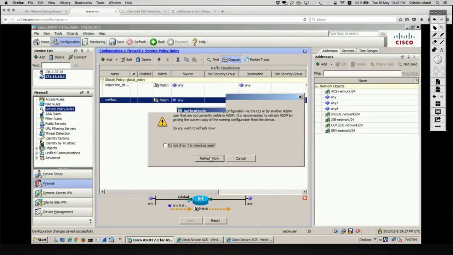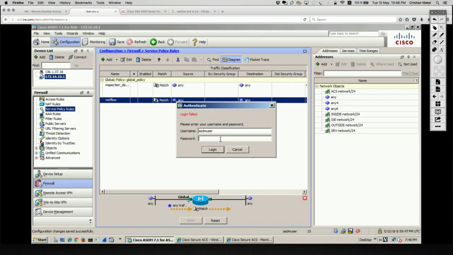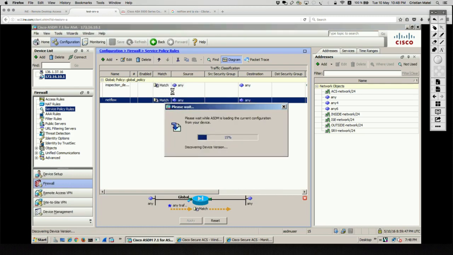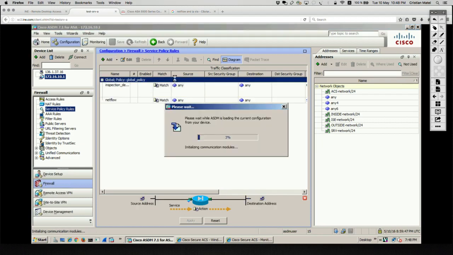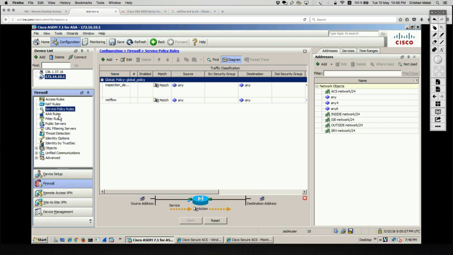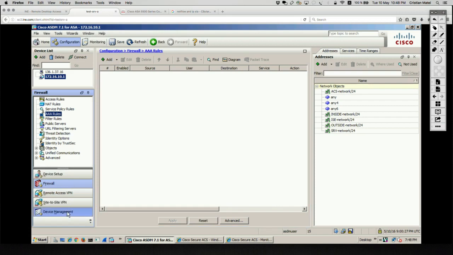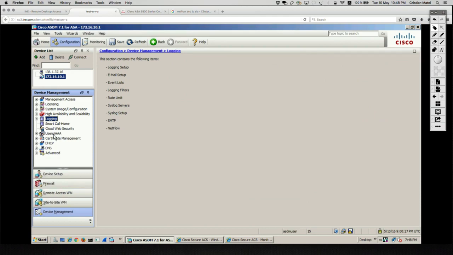Next, let's move on. Let's try to do the configuration from the CLI, and then we're going to look at it from ASDM. Login. Let's say refresh to review the config. This should be under configuration, and not firewall. And there we go, we have the AAA rules in here, where we're going to add the authentication, authorization, and accounting rules. But of course, before that, we have to configure the integration with the TACACS server, which should ideally be under device management. Let's see if that's the case. And the users AAA, there we go.